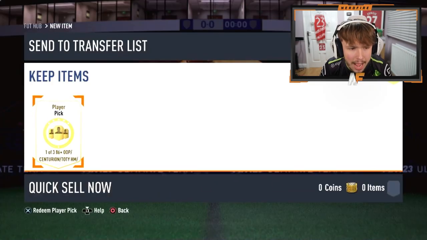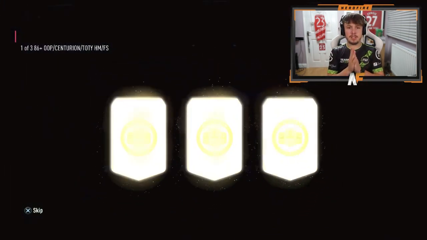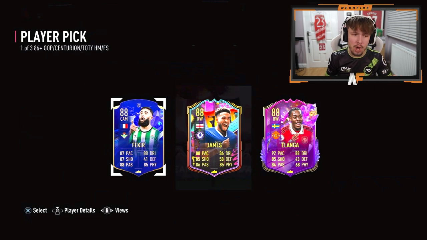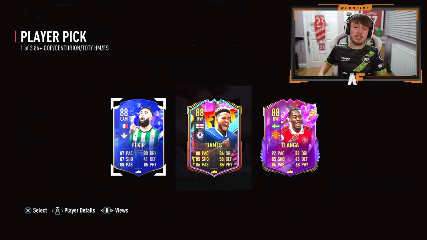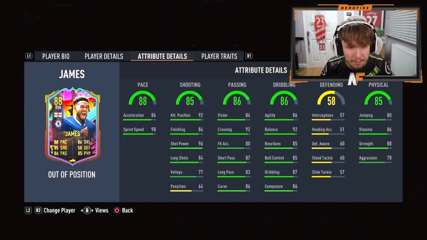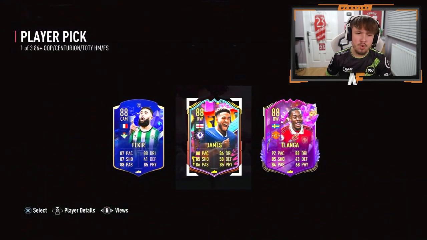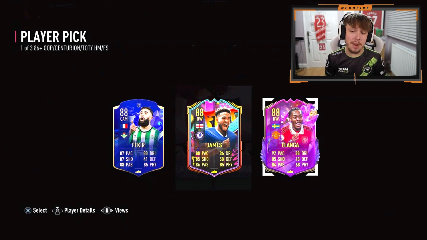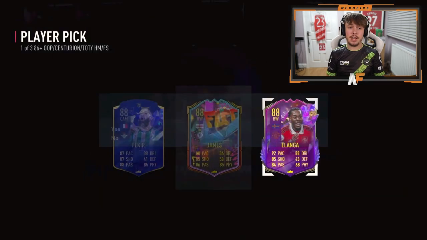All right, Man Light Harris. Player pick number four here of the 86 plus. What are we going to see? Oh, Fekir's pretty good from what I've heard. Alanga, I would have been gassed with that. And you know what? James has got a solid card as well. What is he? Four star three. Ooh, okay. Interesting. Oh, Harris said he wants Alanga. I don't blame him. I would have taken Alanga as a United fan, definitely. All the same rating as well.